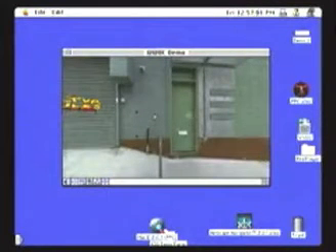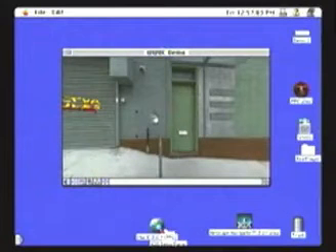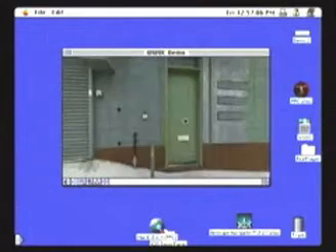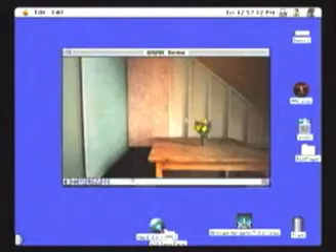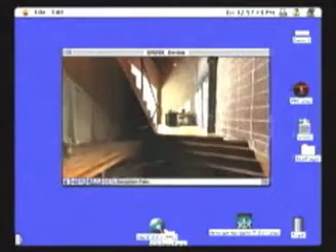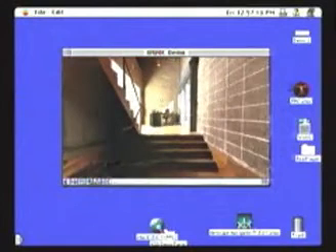All right, now notice I can't get in the door. There's no hotspot there now. I've got to be polite and ring the doorbell. Now I can go in the door. All right, creaky door. I go in, I'm looking straight ahead now. Oh, and I turn nicely. Okay, thank you very much.